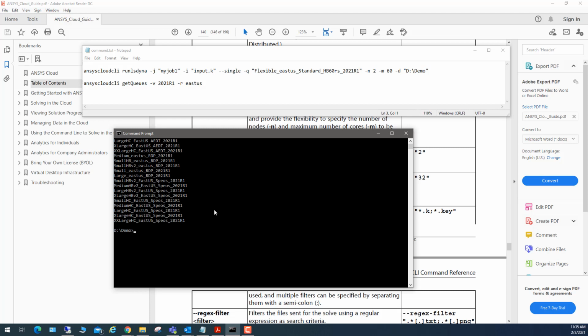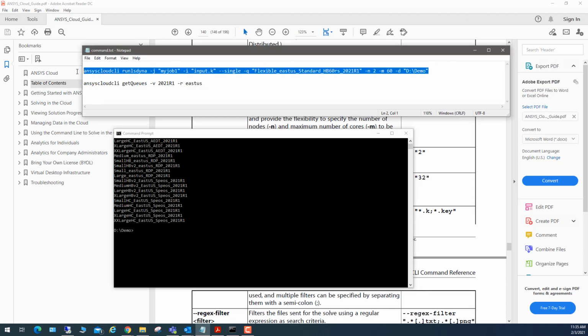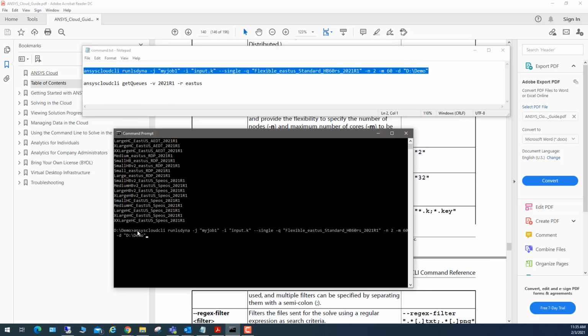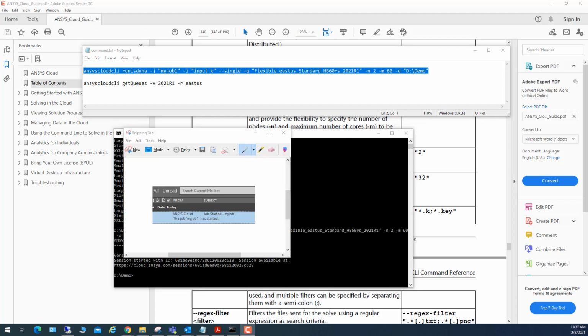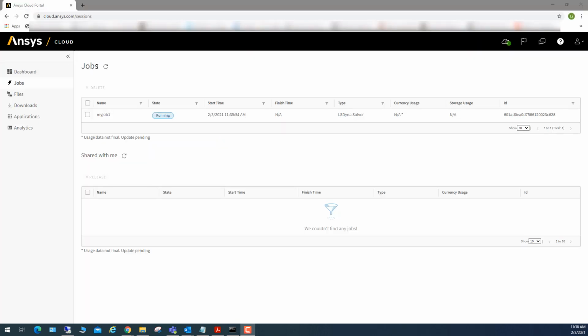In this command line, we can copy all of those commands and paste them here. Hit enter. When you run the job, you will receive an email saying that the Ansys Cloud job myjob1 has started. If you go to the Ansys Cloud page, you will see that myjob1 is running.